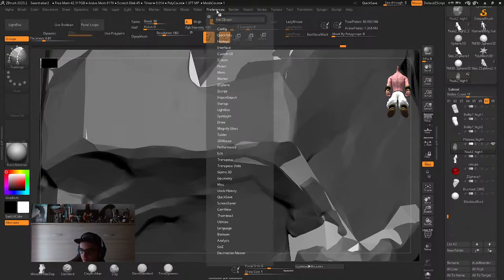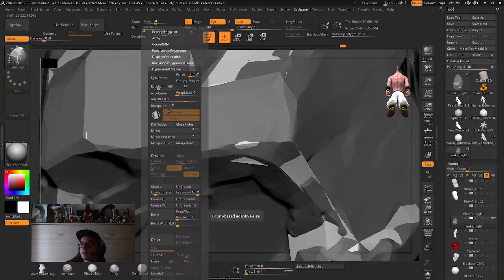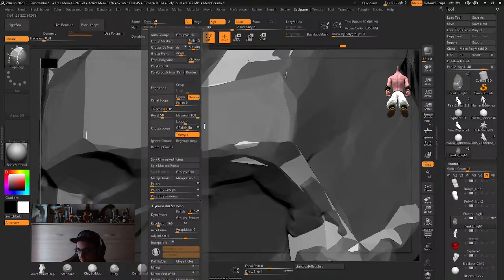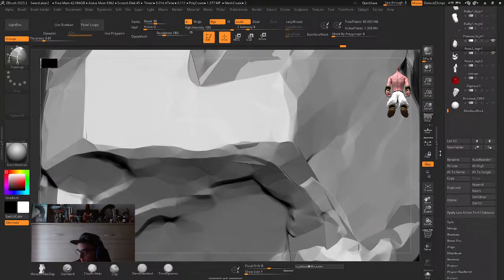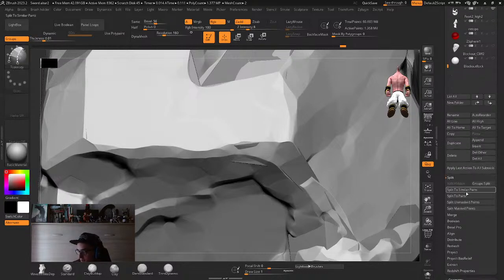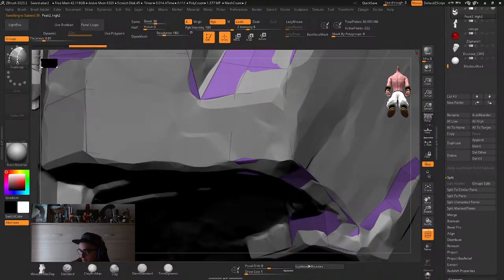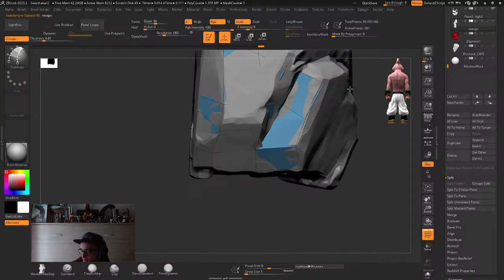Oops, I forgot to load. For some reason it's not giving me the custom menu from the start. This is basically Split Unmasked Points under Subtool. If you go to Subtool, there's a split, and this is the same thing I did. So there's this mesh right here, and then there's this mesh. I already did this, but it doesn't matter.